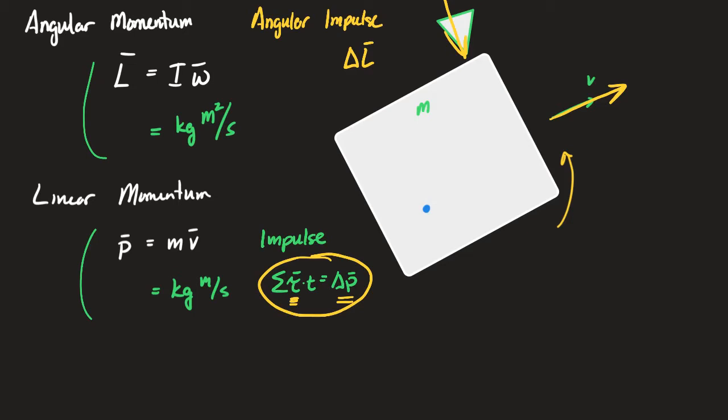Now, generally, for our spinning objects, our change in angular momentum is going to be about spinning it up faster or slower. So it tends to be more one-dimensional. But I want to emphasize, it doesn't have to be. The torque can be in any direction. So the angular impulse is in the direction of the unbalanced torque.